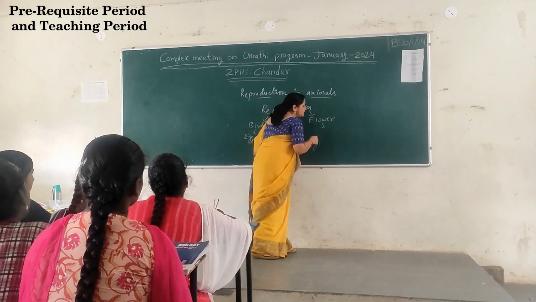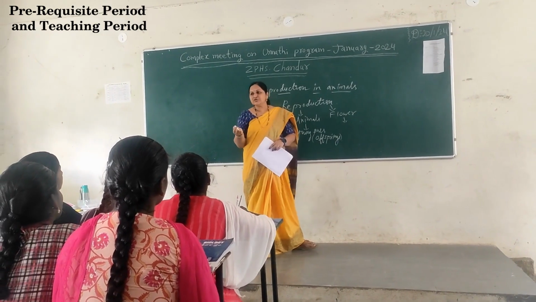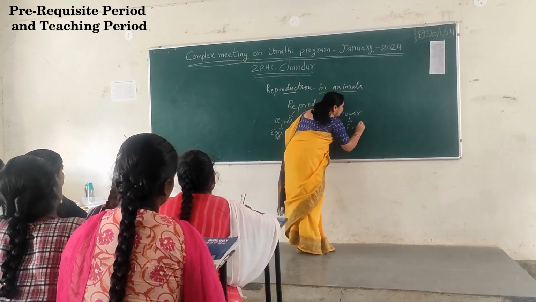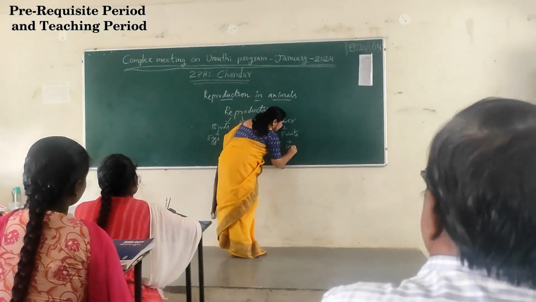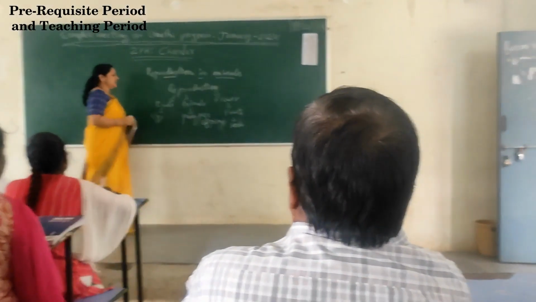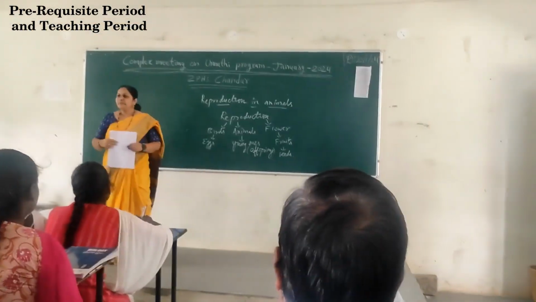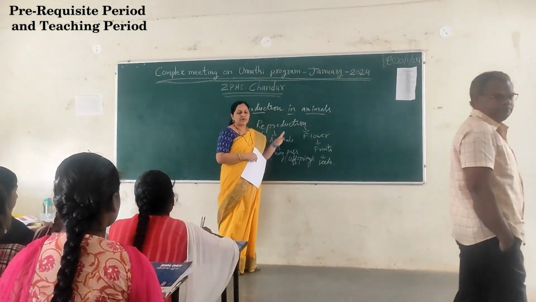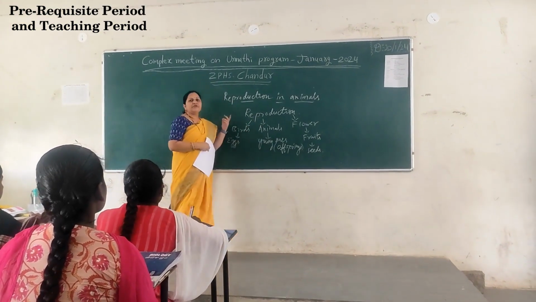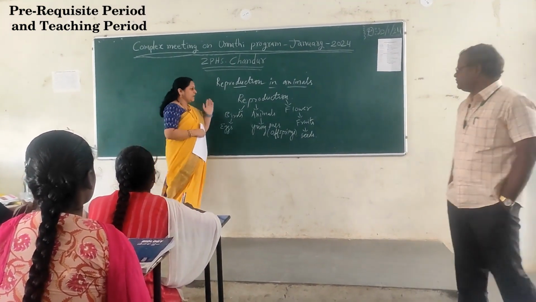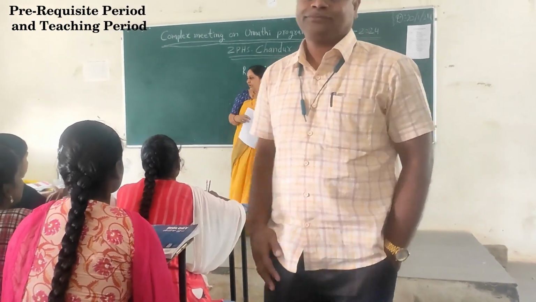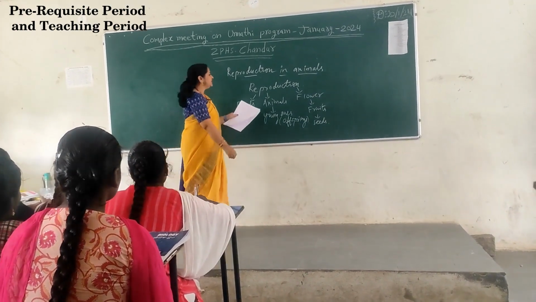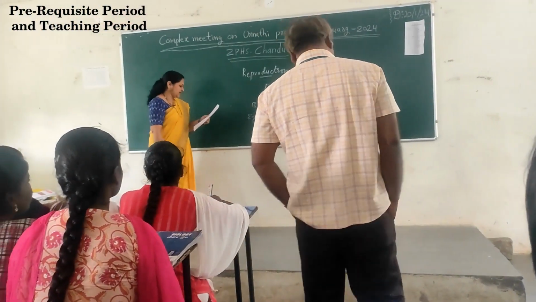So, after pollination, flower changes into fruit. And fruit is having seeds. Very good. So, when you sow the seeds, they are giving rise to the plants again, right? Today we are going to learn about reproduction, how the reproduction takes place in different organisms. It may be birds, it may be animals or in the flowers. So, let us discuss some of the topics in this. Right.